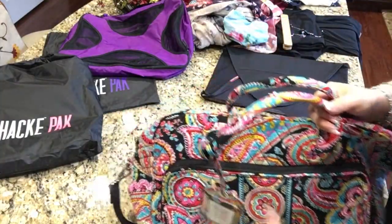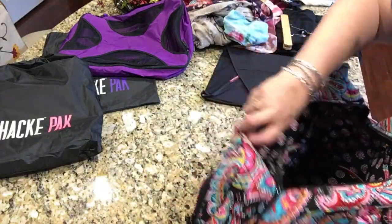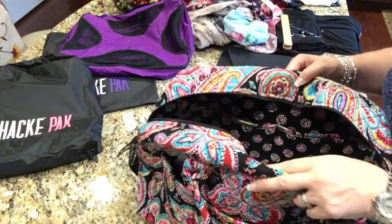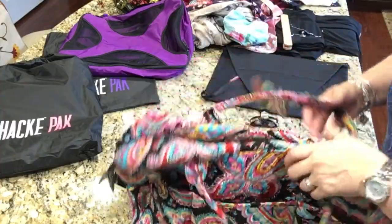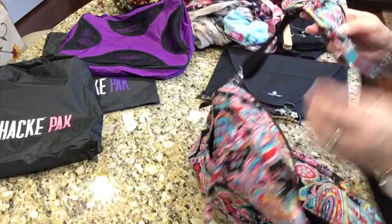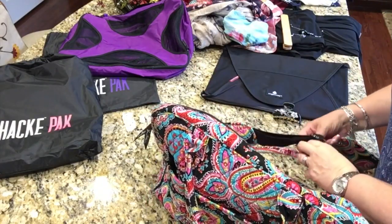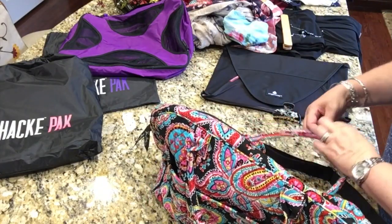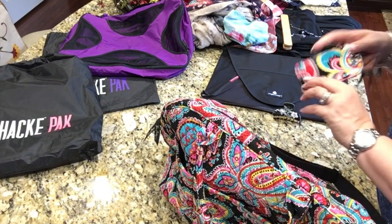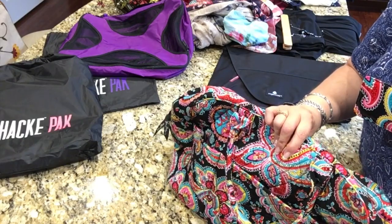So this is a lovely bag that I just adore. The pattern is Parisian Paisley. This is a Vera Bradley bag. It comes with 2 handles, and then it also comes with a shoulder strap that is adjustable. Over here you can see that it's adjustable. So I'm going to take this off of here. It's flipping and flopping around. It's driving me crazy. I also bought myself a luggage tag off of eBay. Found this on eBay, little luggage tag. And I always put a luggage tag on my carry-ons as well.